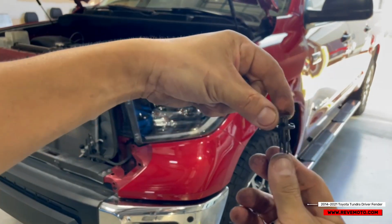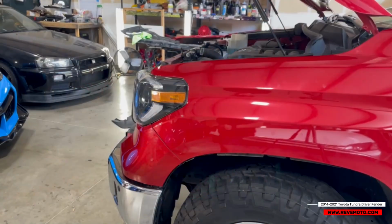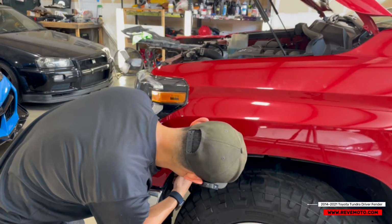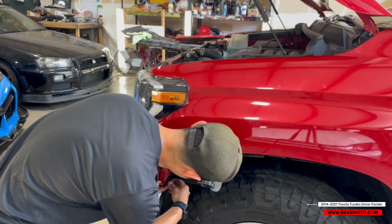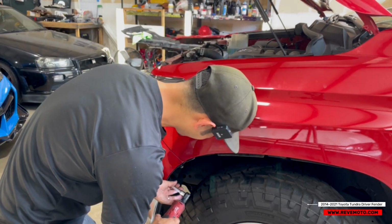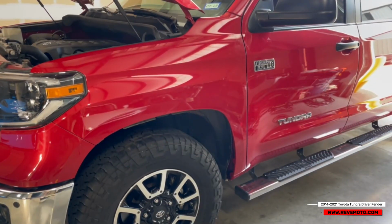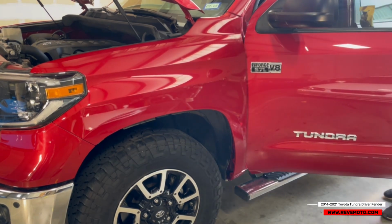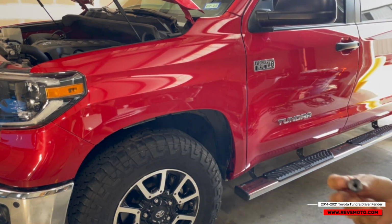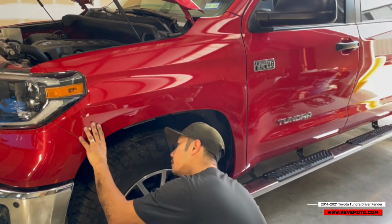So the push pin's got to be up like this before you insert it in there. And over here, go ahead and insert these. So this is like the final check, just to make sure everything is good. And now you take all these new clips and put it onto the fender.